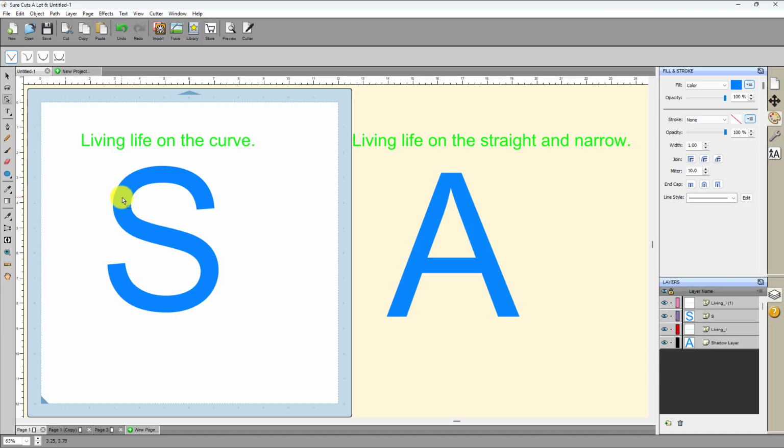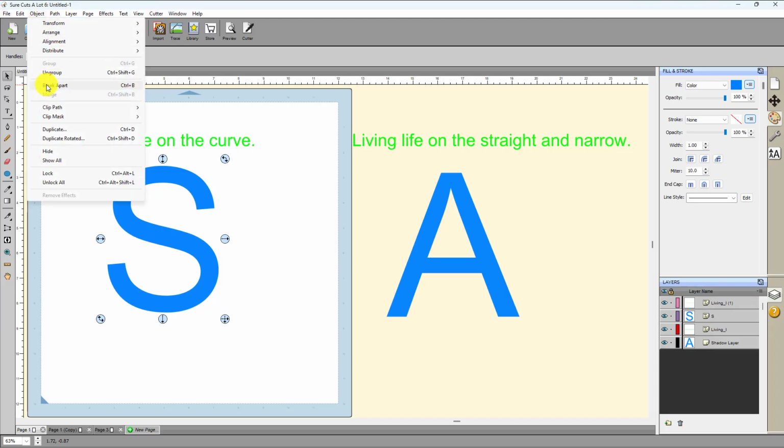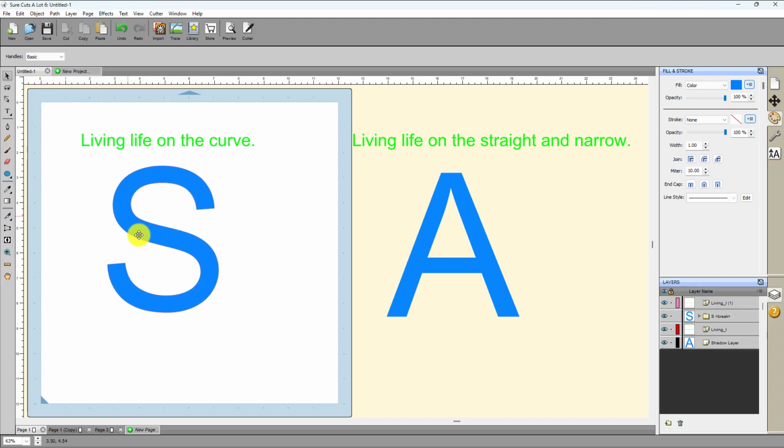The way I was converting it so that I could see it was like 3 steps, but you can make it much faster than that. Just go to regular select mode and go to Object, Break Apart. Even though there's nothing really here that seemingly is being broken, that's what makes the difference. Now when I click on the shape tool and select it, I see the nodes. Now I know it's going to work.